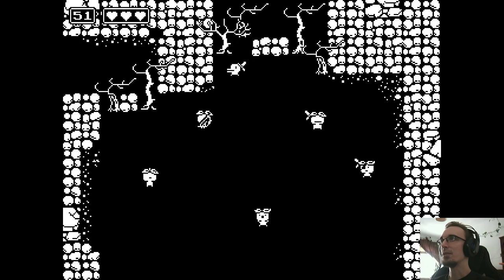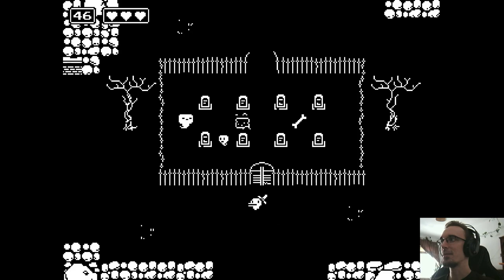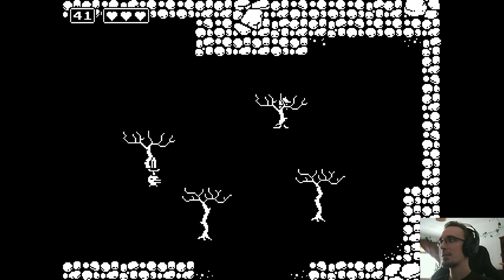Well, I don't need to disable the hints, I can just ignore the ghosts when I see them. Or I can try. What was on the right side here? Okay, there's something on the tree. Okay, I guess I gotta cut them all down.